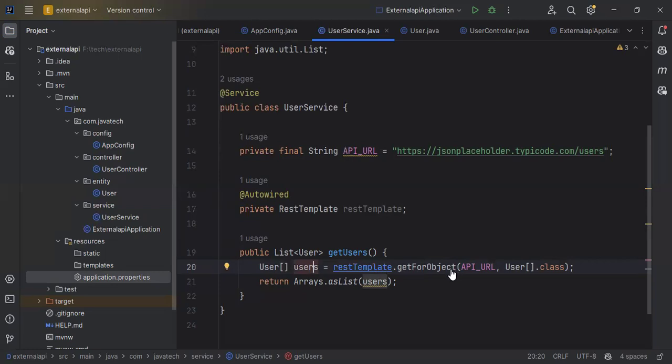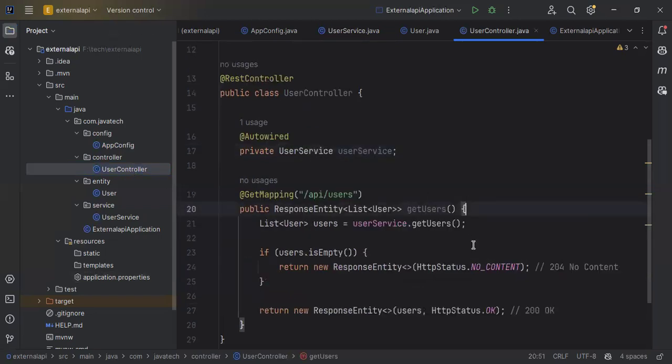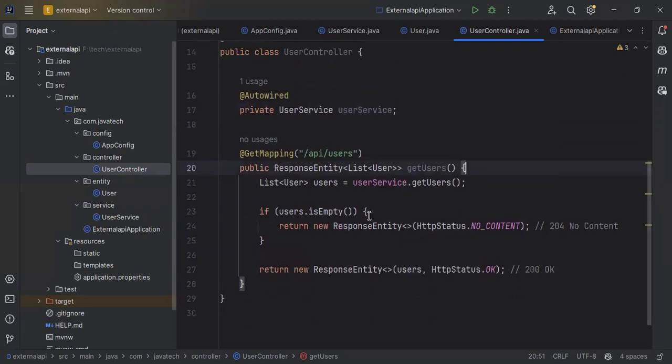So once you have created this, if you go inside the controller, this controller is returning this response. If the response is not found, no content is returned, and if the response is found, we are returning 200. Okay. So this response, if you have taken, now you can process this response in your application as well.